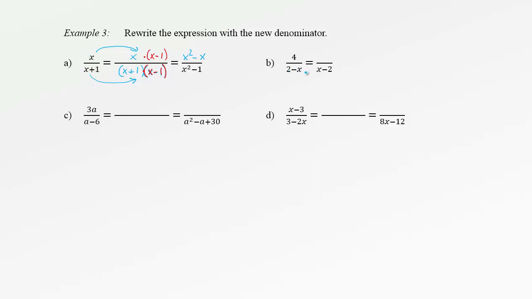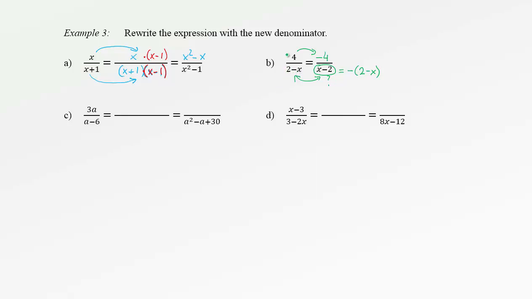Okay, let's look at the second example. This time the denominators look very similar. They are not exactly the same, but they are related. How are they related? Well, you can observe that this new denominator is actually the opposite of the old denominator. If we take negative 2 minus x, we actually have plus x and minus 2. Since this is an opposite of the old denominator, what's happened is we changed the sign in the denominator. Therefore, we have to change the sign in the numerator, because these two negatives will actually annihilate each other, and you end up with exactly the same fraction.